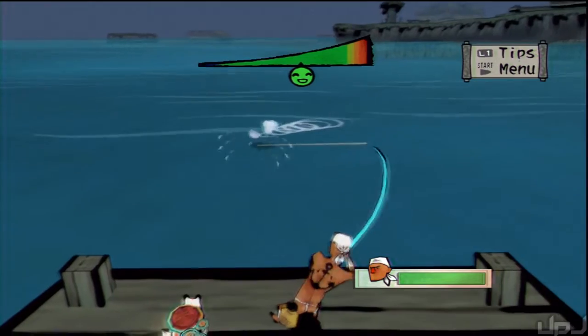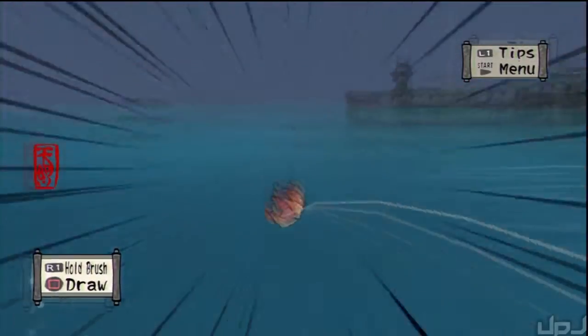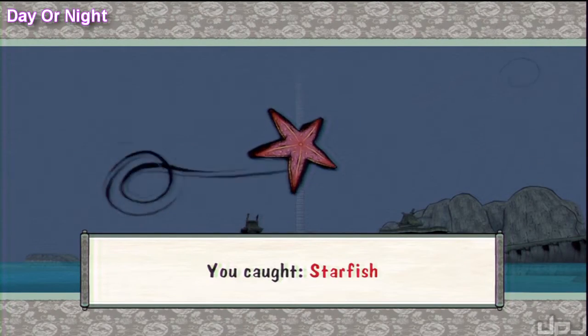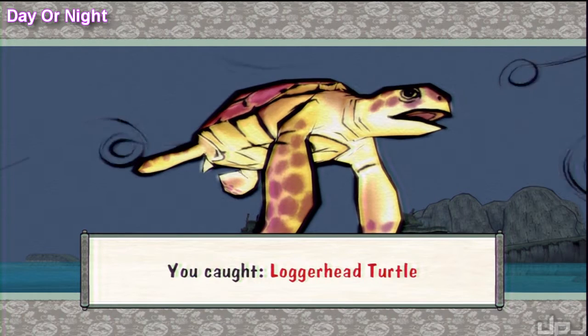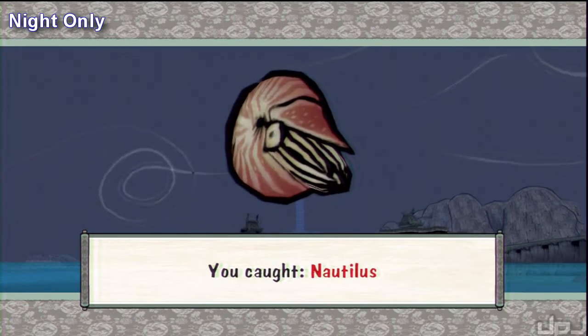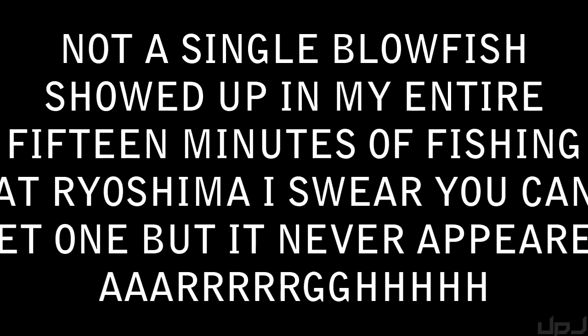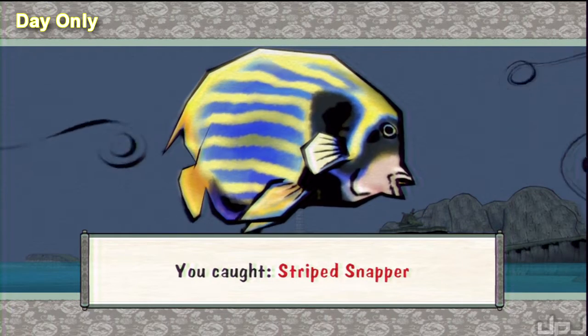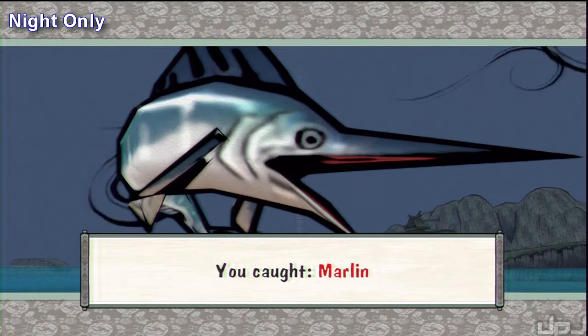Me. Whatever. While North Ryushima has its own set of exclusive fish, there are three fish that can be caught here and in the third spot. We'll talk about those once we actually get to the third spot, because right now, we have to catch a starfish, moray, loggerhead turtle, sunfish, nautilus, clownfish, blowfish, bonito, red snapper, lobster, striped snapper, manta, and marlin.